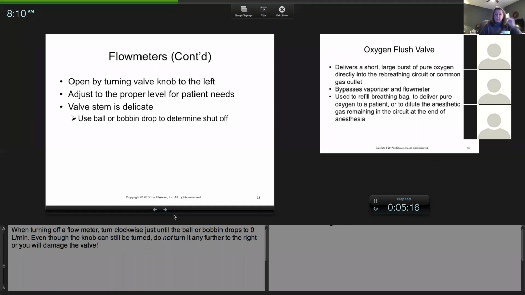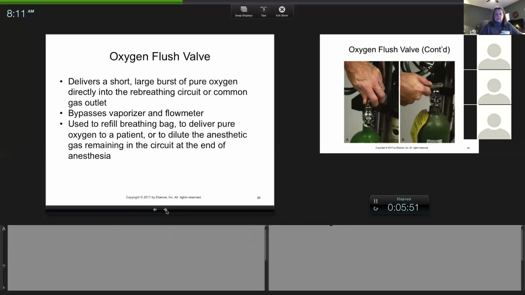Now, again, if you're using an anesthetic machine just to deliver oxygen, as long as your vaporizer is turned off, the oxygen will go through the vaporizer, but it won't pick up anesthetic. So you can use an anesthetic machine to deliver pure oxygen, like I said, when they're waking up, or sometimes we pre-oxygenate, or in an emergency, so an animal may come in and need oxygen, and you need to give oxygen. And so you can use the machine to deliver the oxygen flow. But I want you to know the flow meter is set in liters per minute, and that's how we determine the flow.